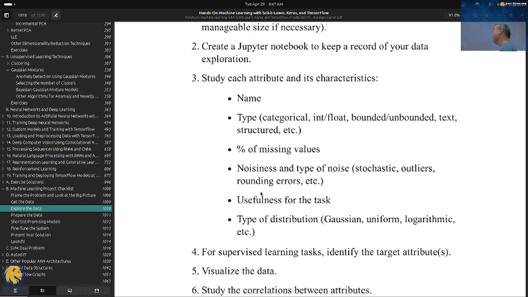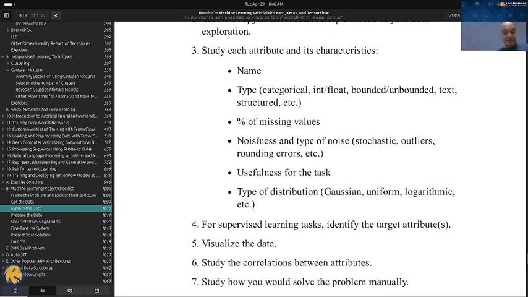Like use random forest to give you some evaluation of the importance of each feature for building a decision tree, right? And we'll talk a little bit about that.